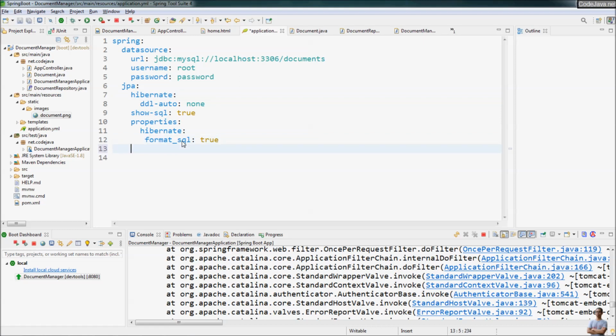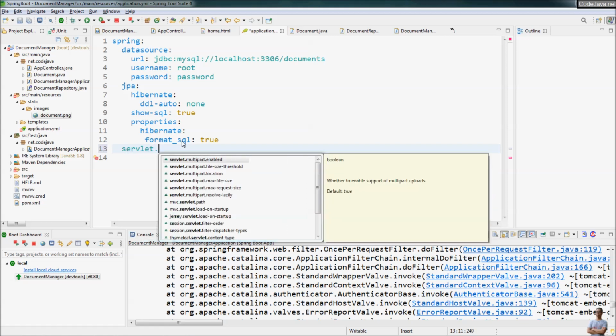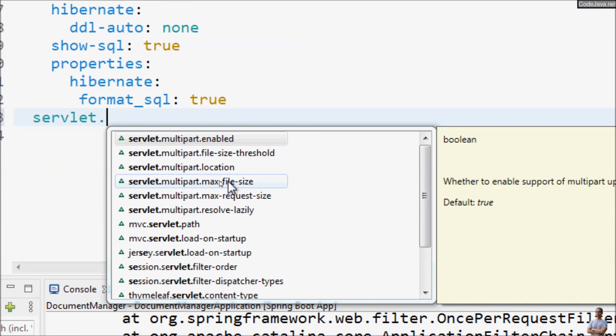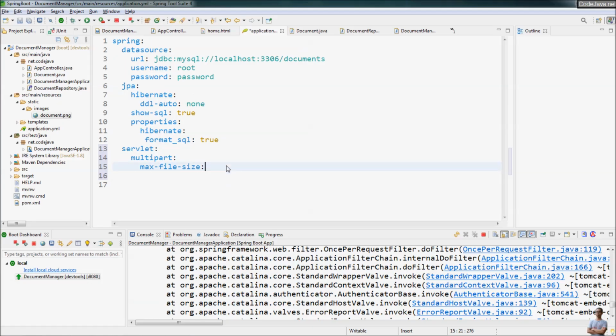We specify the property spring.servlet.multipart.max-file-size, and we specify the max file size as 20 megabytes. Okay, save the changes.